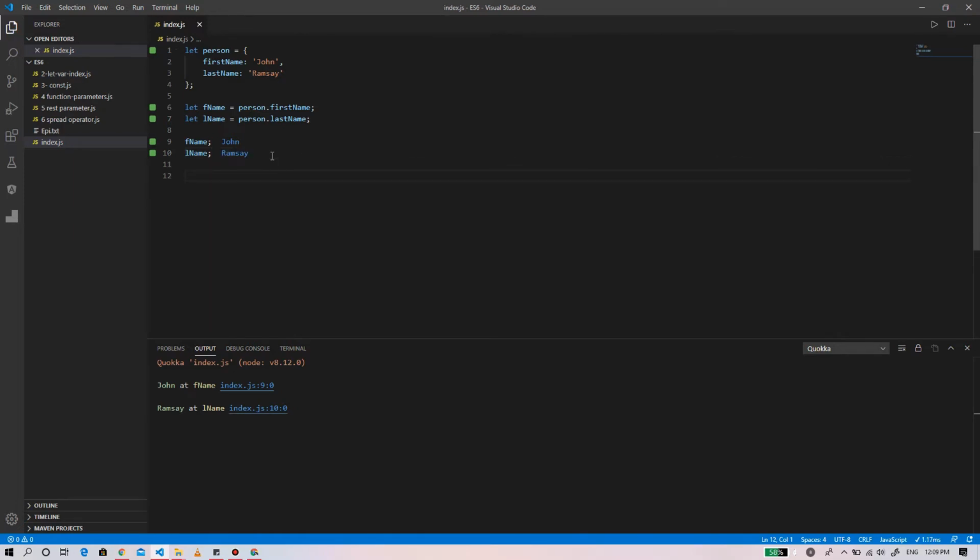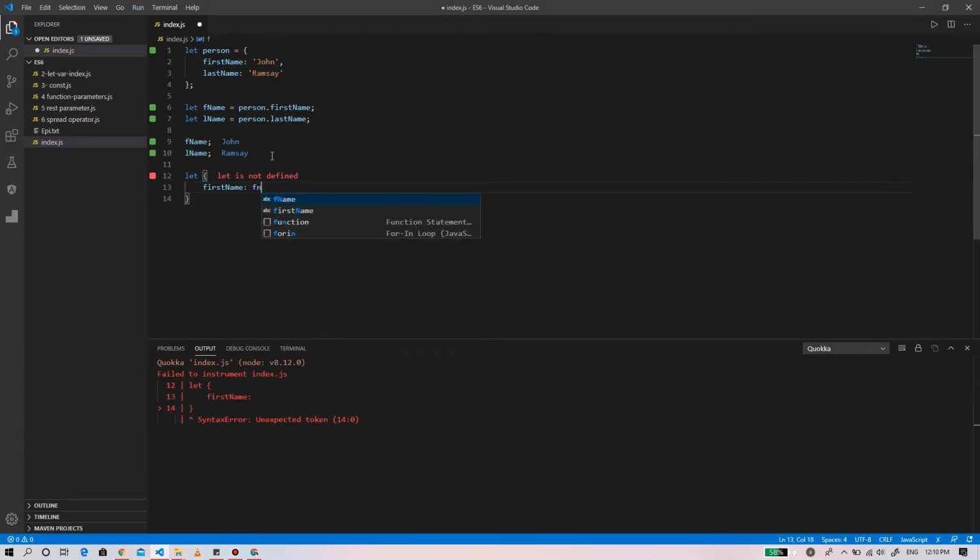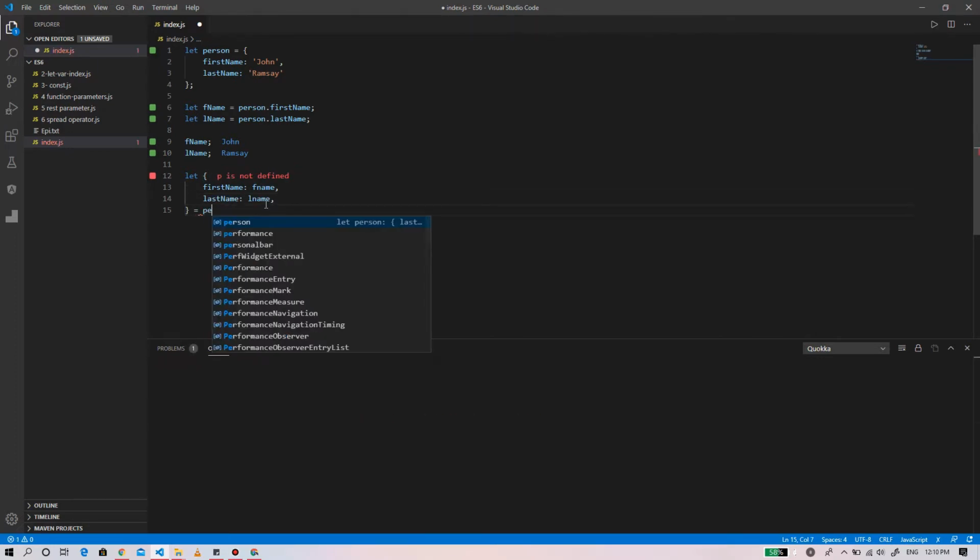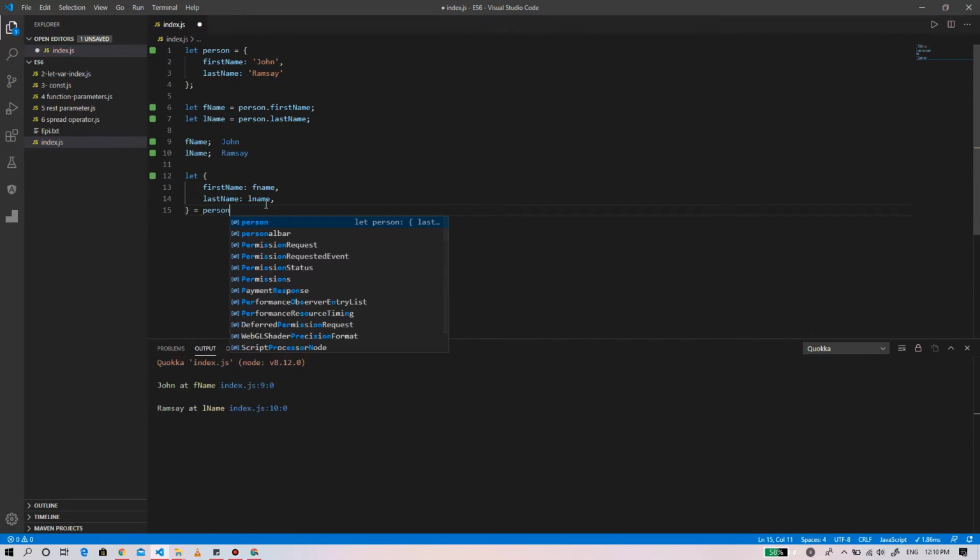Now we will look into the object destructuring syntax that was introduced in the ES6. Let first name fname, last name lname equals to person.